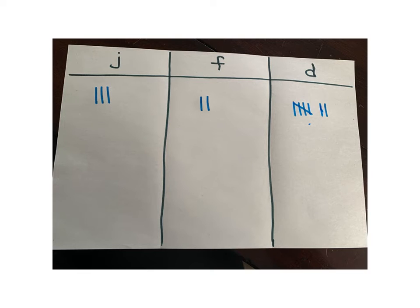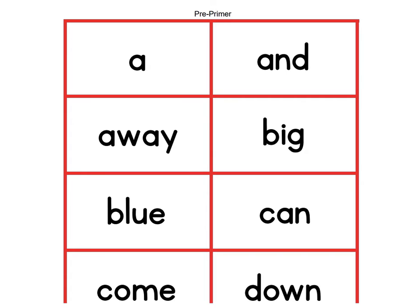Or you can write numbers — kids can write dots or check marks each time they find the letter. The idea is they're searching for these specific letters and counting how many they have. If you want to move on to sight words, there's something called the Dolch List of Sight Words. These are words that were published in the early 1900s, so a really long time ago, that are common in reading — words that kids need to learn to read. The first list is the pre-primer list and that is where we would start.